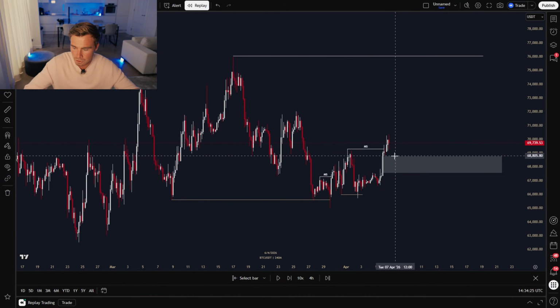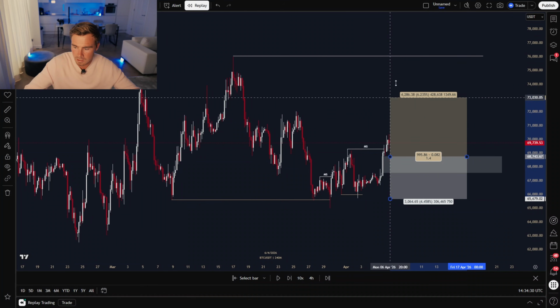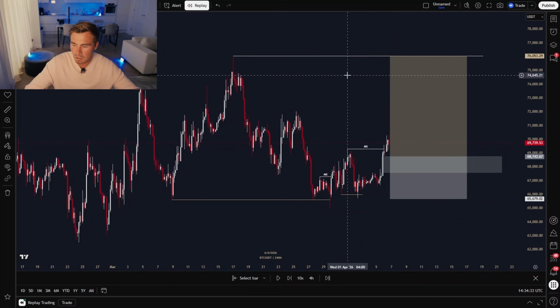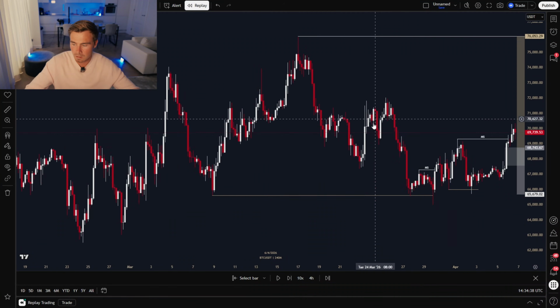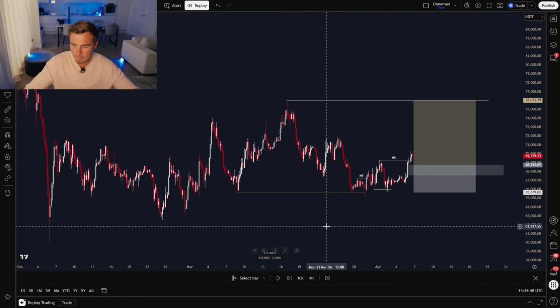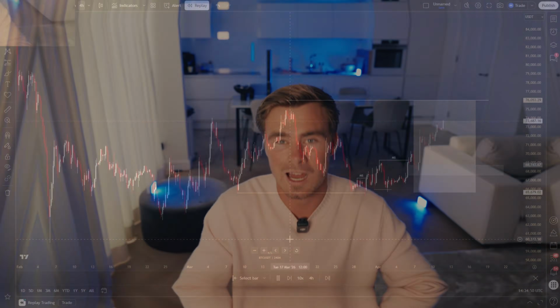And in this case, we can also see that if we would have put our entry point right there, with our stop beneath the low, targeting that high, all of a sudden, the RR of the trade is not 1.25 anymore, but 2.39. And all of a sudden, we have found ourselves a beautiful long setup, which gets filled because price, as always, is attracted towards that fair value gap. It gives us a bounce and eventually also pushes towards our take profit target. And I think this trade right here is the perfect example of how to use fair value gaps to your advantage. So that's fair value gaps simplified.